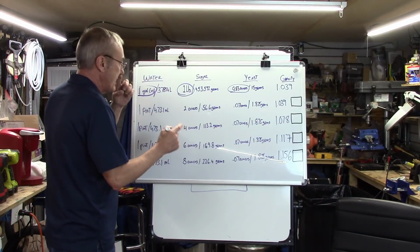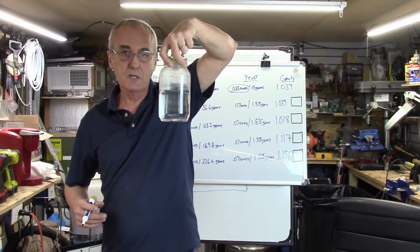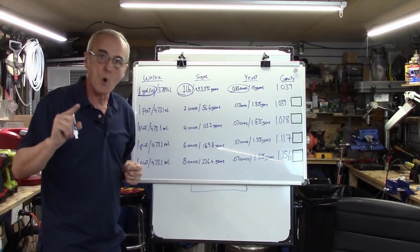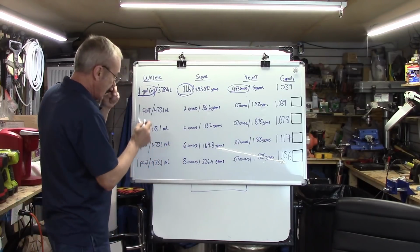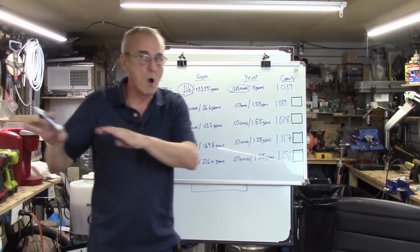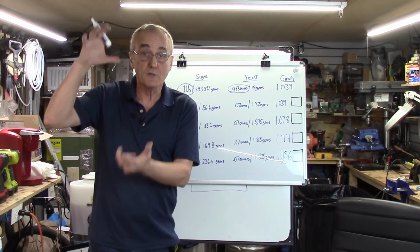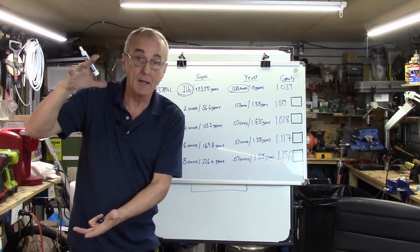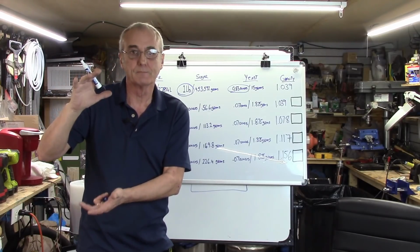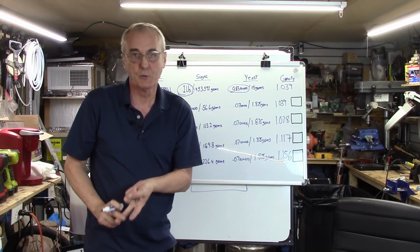Now, what I did is I reduced it down to, I've got quart jars, and I reduced it down to a pint. So what I did was I measured the proper amount of water in 4 of those jars. And that would be 1 pint or 473.1 milliliters. I got them all in there. I started off with a large volume of water in a half a gallon, and I made sure I got the pH correct and I got the equal temperature. So we started off with the same temperature at the same pH of 5.2.